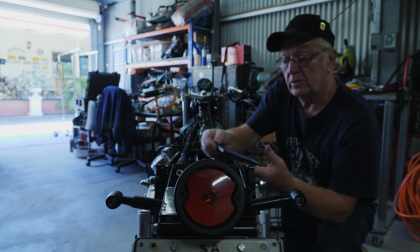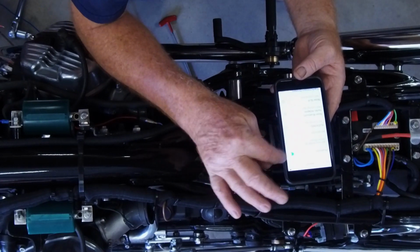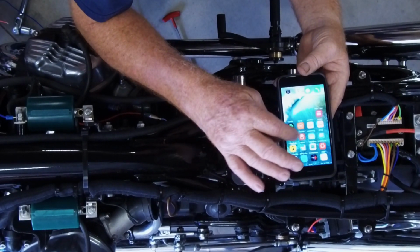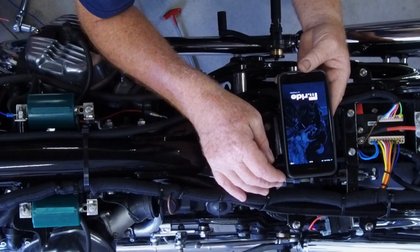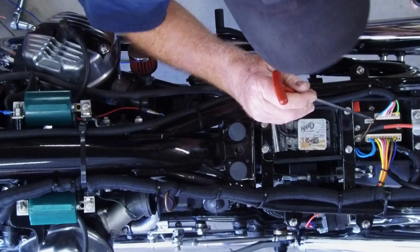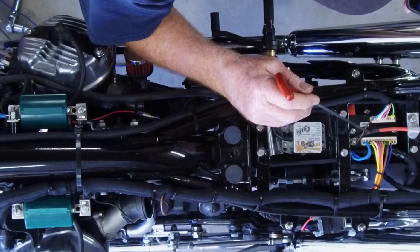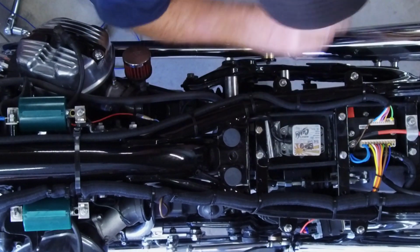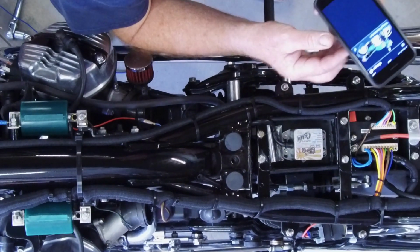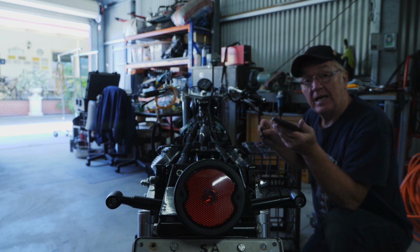So I then go to Bluetooth, make sure Bluetooth is on. And then I go to the M-Ride app, bring up the M-Ride app, and you will notice that the lock button on the M-Unit is now flashing. So the bike is armed, ready to go. Just sitting there. I walk up, having had a coffee, come out to the bike, and the bike is sitting there waiting for me. So I go to the start button, and I press the start button once.